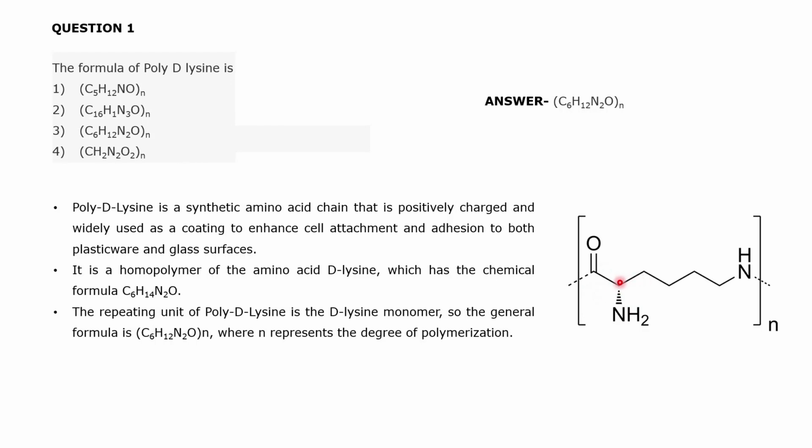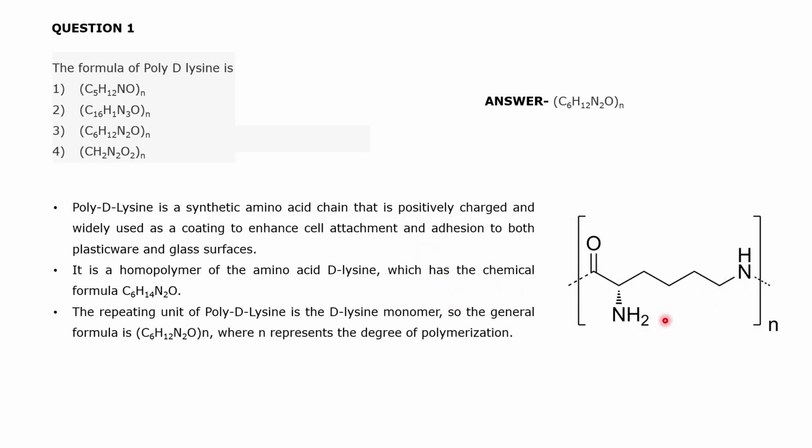And then the central carbon atom is attached to a fourth group which is called the R chain. The R chain can differ based on the amino acid that you are studying. In this case, lysine consists of this particular chain: there is a CH2 group here, another CH2, another CH2 and another CH2 followed by an NH2 group here. And because it is a polymer, it loses this hydrogen to another OH group, and then it forms a linear chain of this D lysine to form what is called poly D lysine.